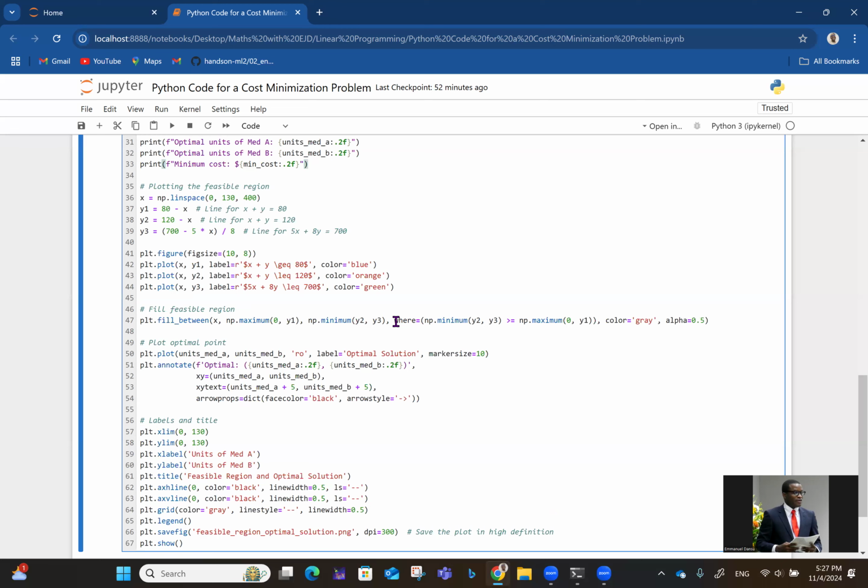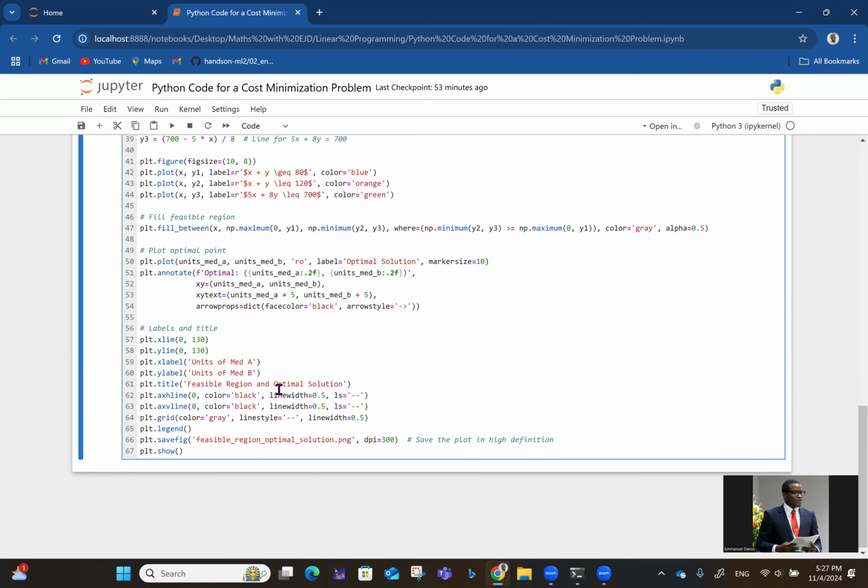So we have all the three lines with their assigned colors, blue, orange, green, for lines 1, 2, 3. And then to fill the feasible region, you want to shade it in gray color. You can shade it in whatever color. Maybe, okay, we have used orange already, so let me not confuse that. Then you want to plot the optimal point, which we obtained as 80 by 0, and that is what lines 49 to 54 is doing. And then you have the labels for the plots.